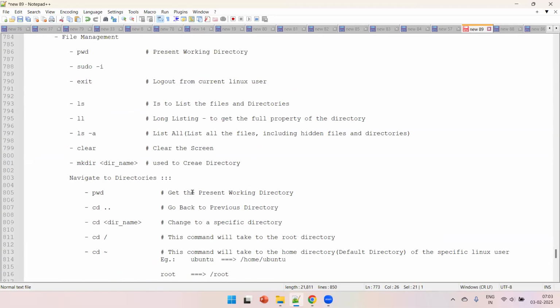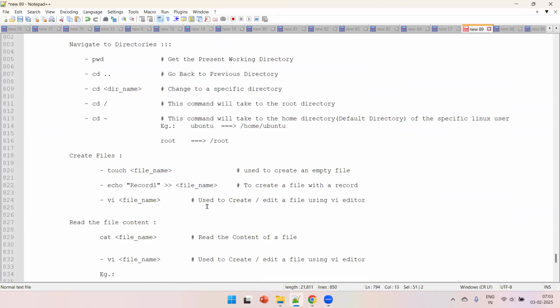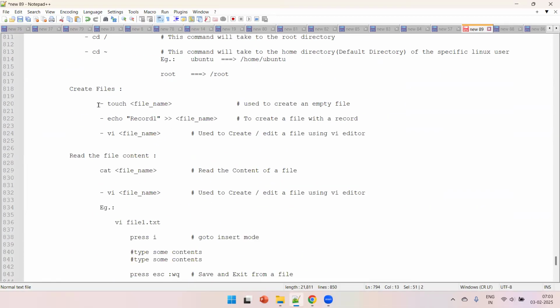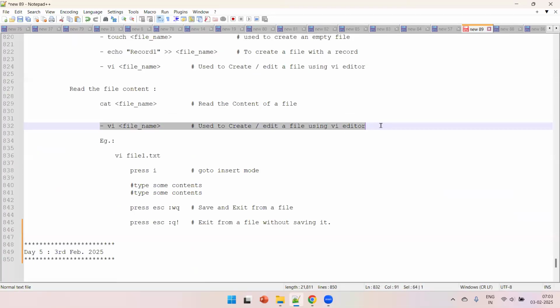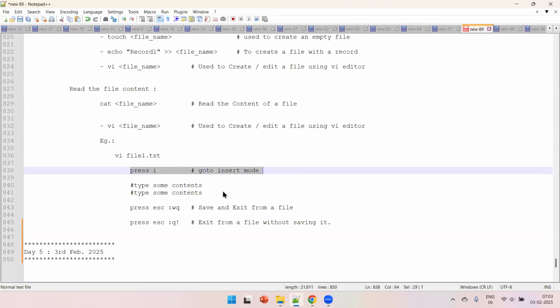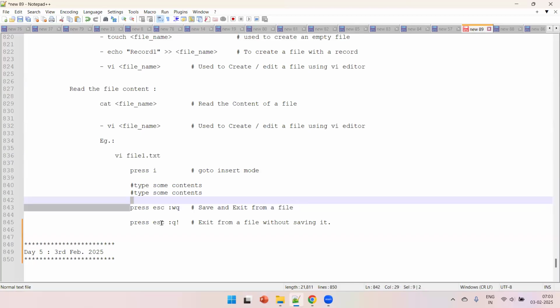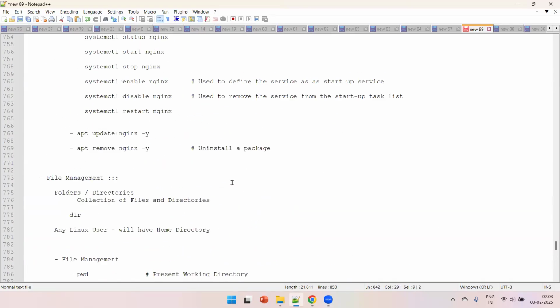What are all the commands to get the details of those files, and how we can navigate from one folder to another folder, right? And what are the various methods to create the files, how to access the data using VI editor, and how to handle the VI editor, right? How to go to insert mode, save and exit, or exit without saving the changes, right? So all these things are part of your file management.